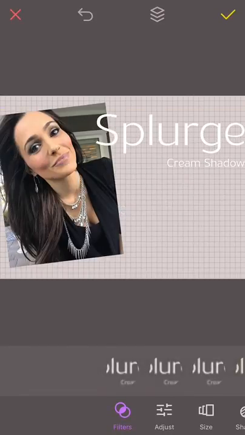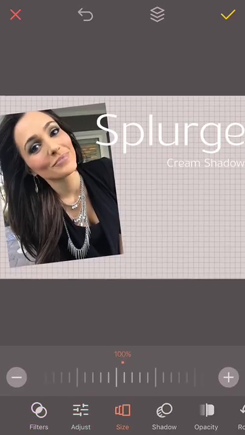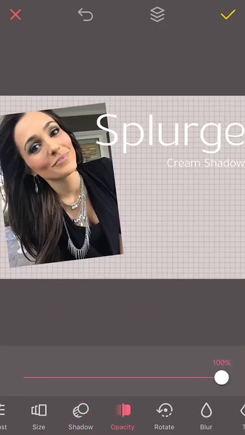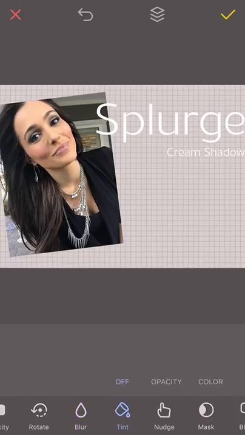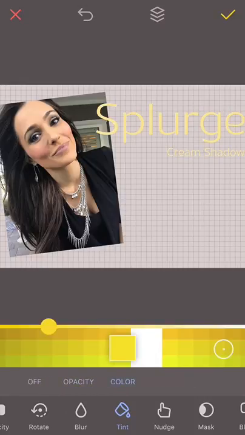and bring it over. Once I bring it over, you see here where it says adjust: size, shadow, opacity. Is that how you get opacity? Tint. Go to the tint here. Then when you get to tint, go to color, okay?